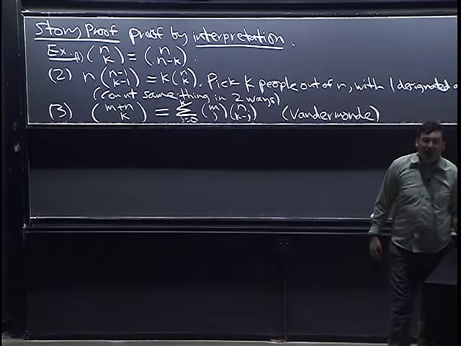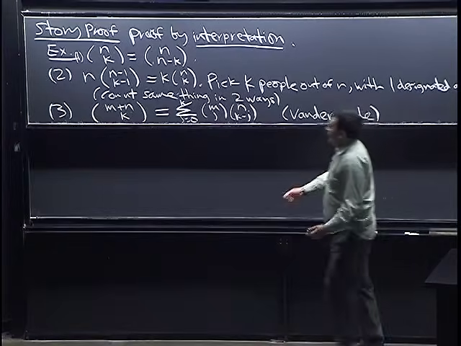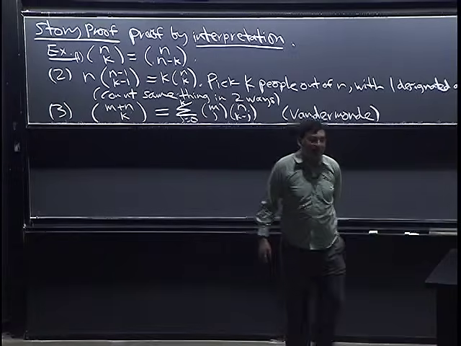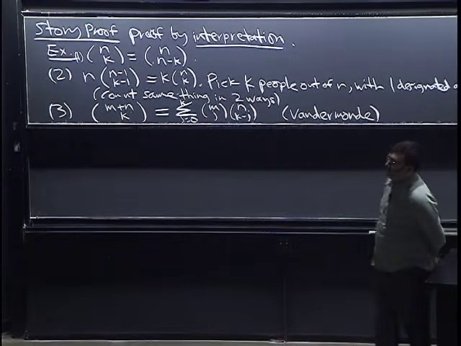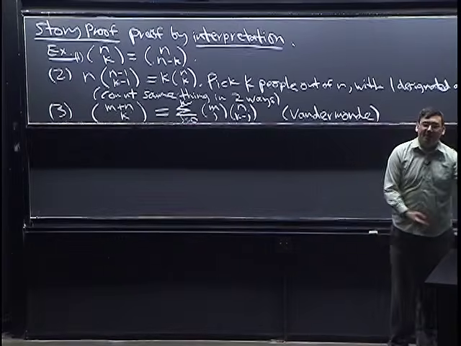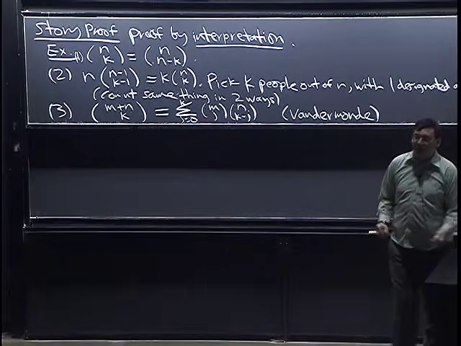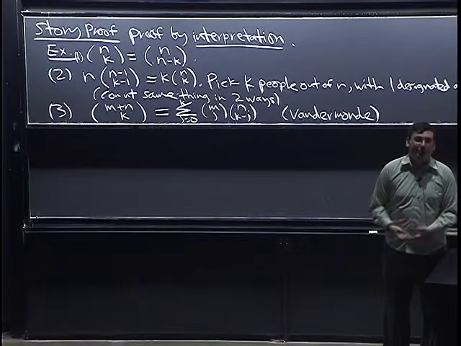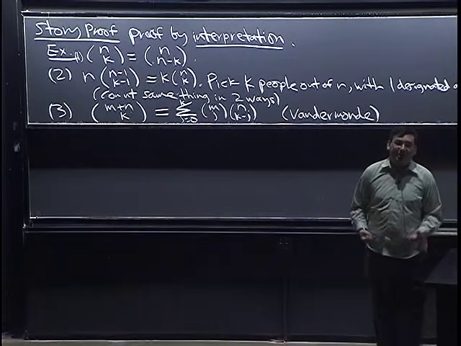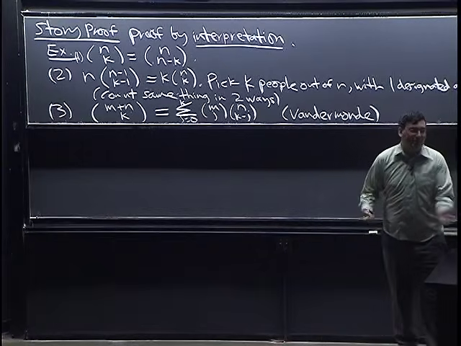That's the story, okay? Now I have to say, well, of course, clearly that's this, but how does that relate to this sum here? How does that relate to picking k out of m plus n? Well, m plus n is kind of self-annotating also. It means I have an m and I have an n, and I added them together, right? So I'm imagining two groups, a group of size m and a group of size n, and together it's m plus n. So that seems like a pretty natural thing to do, right? That's what m plus n means.